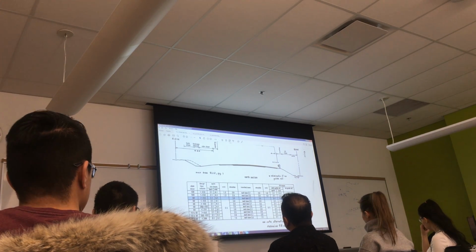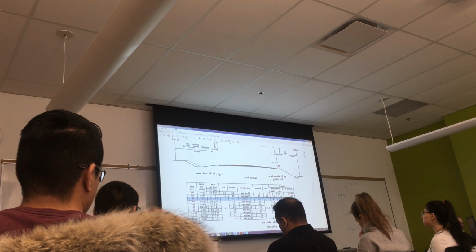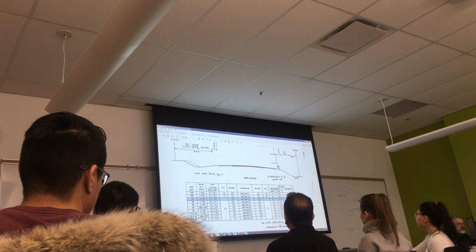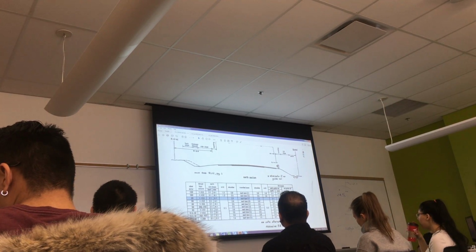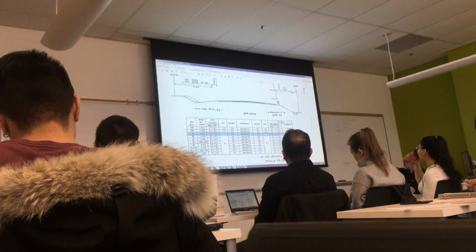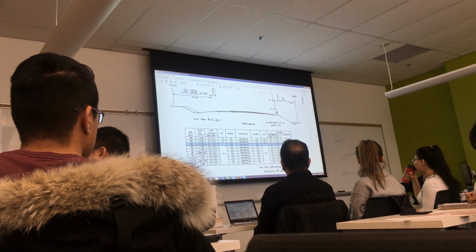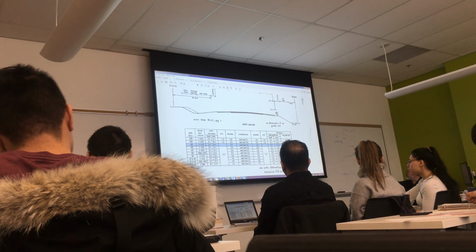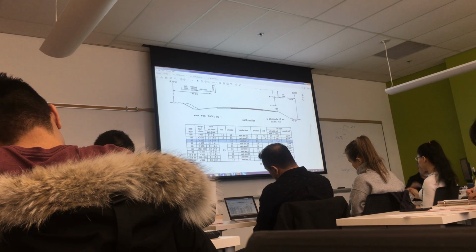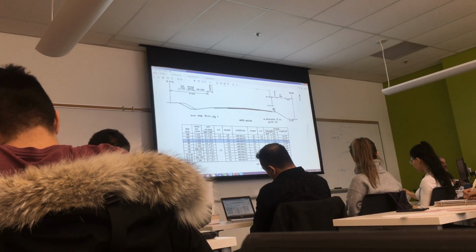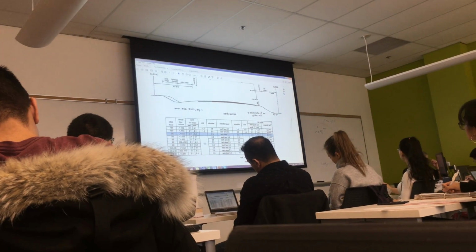All right, so based on this, I know each lane is 3.7, and the shoulders are 1.5. I'm just gonna write these down here. 3.7, 1.5, and the rounding is 0.5, 0.5. These are the 3 main parts of the road. Remember, lanes, shoulders, and rounding. So let's establish those zones, okay?